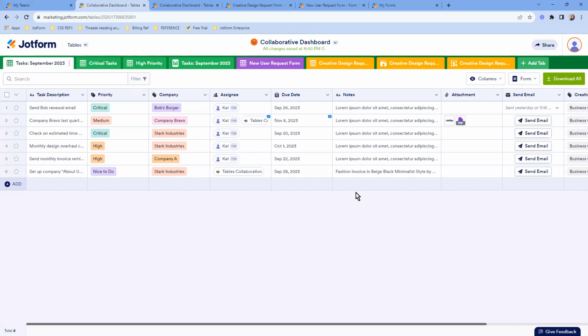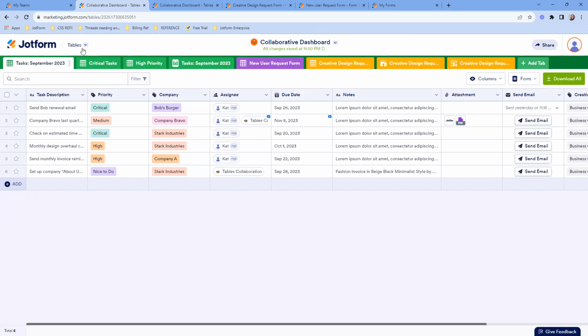Now, this table is taking inspiration from several use cases that we've seen within our enterprise environments, namely creating a central dashboard where multiple team members, server users, or even external invitees can manage tasks, use submission data, and, well, collaborate across multiple different data sets. Sounds pretty cool. Well, let's just see it in action.